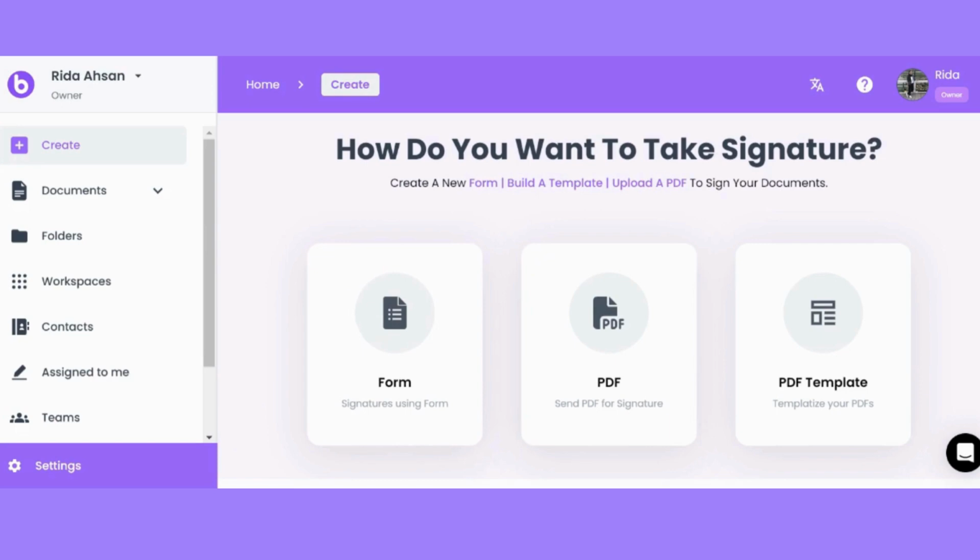Today I will show you a new feature that has been added by BoloForms, which is very helpful in a situation where you forgot to write the email address of a recipient before, but you can do it afterwards with a single click. I will tell you how you will do it.